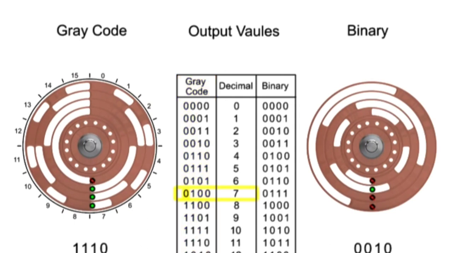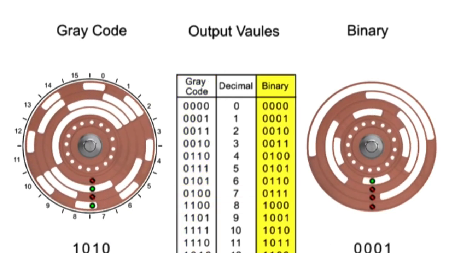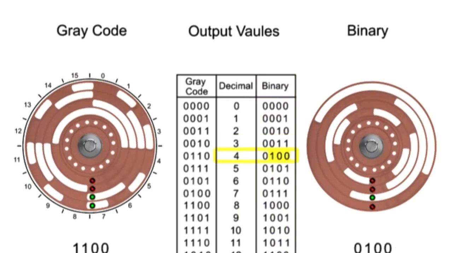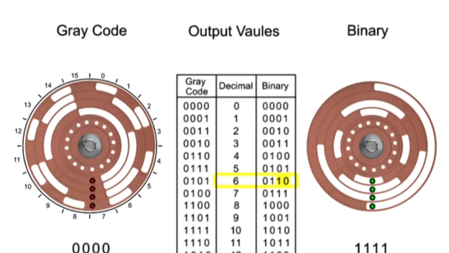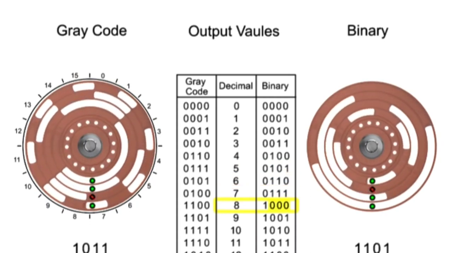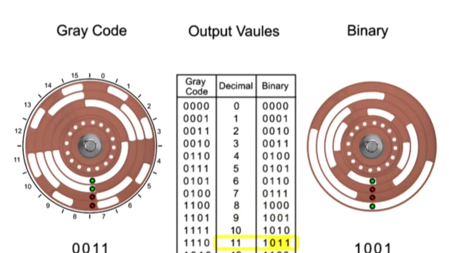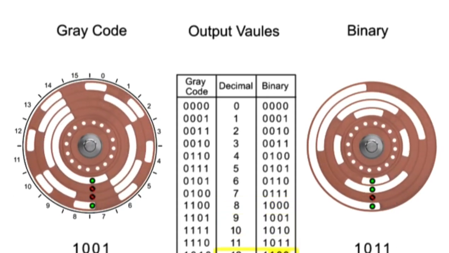Gray code is designed where only one bit changes at a time, contrary to a binary system where one or more numbers change in the word. By changing more than one number of the word at a time in the binary system, the possibility of positioning errors is greater, leaving gray code the preference in precision applications.